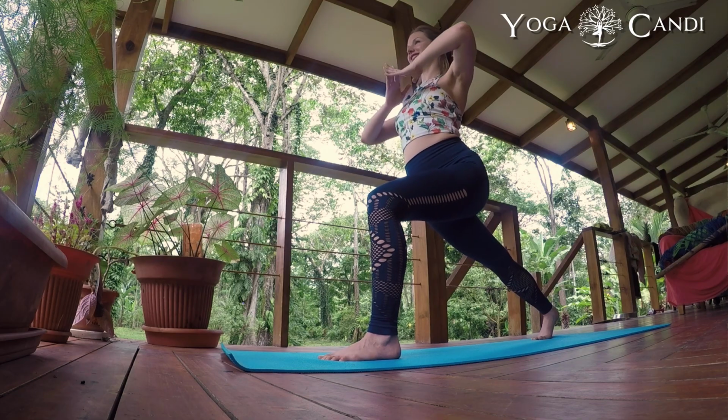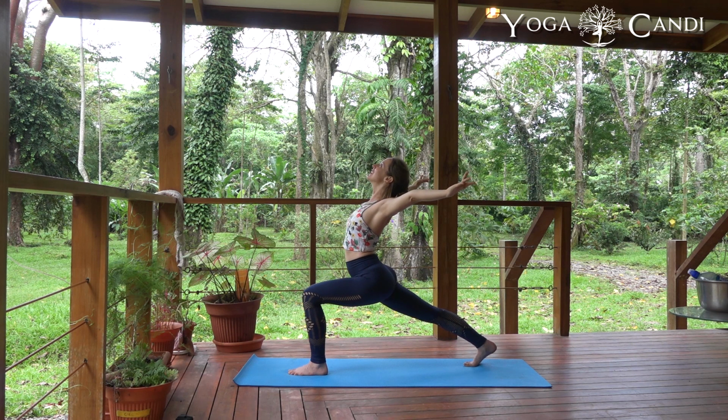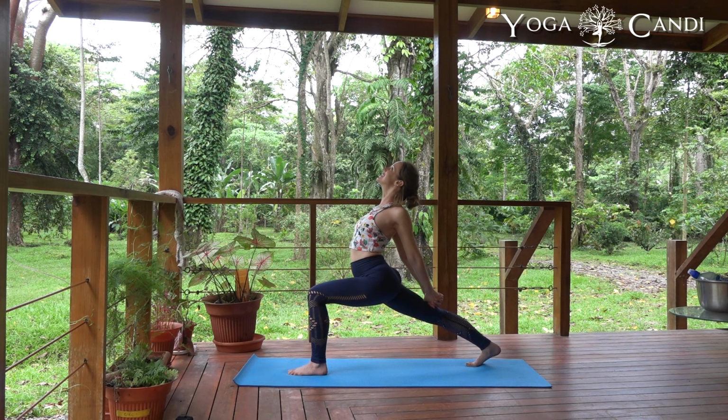Hands to your heart center. First of all, move forward. Inhale all the happiness that you can. Look up. Exhale, hands to your heart center. And let's clasp our hands behind our backs. Take a little back bend. Keep your legs really strong.